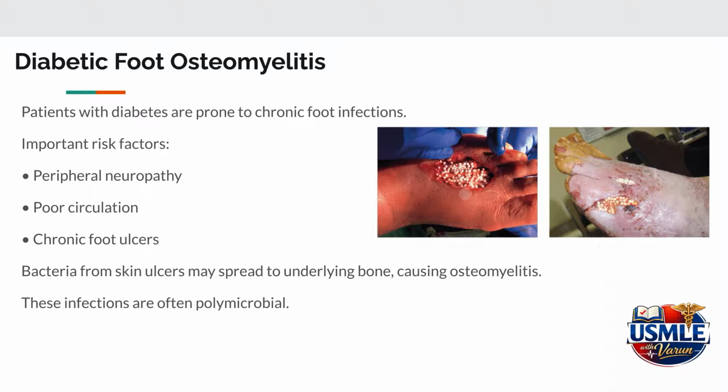So there's peripheral neuropathy occurring. Whenever there's peripheral neuropathy, what eventually happens is reduced blood supply to the feet. This reduced blood supply eventually leads to the development of ulcers, and when ulcers occur, there's exposure of the soft tissues and the bone to the external environment. So first, the infection spreads from the skin to the underlying soft tissues, then to the underlying bone, and when this bone is infected, this produces osteomyelitis.